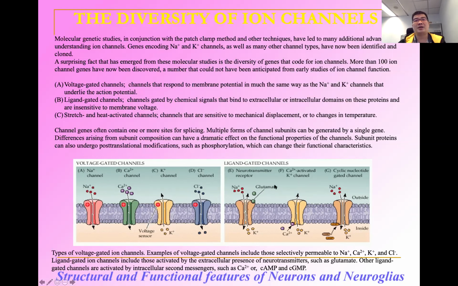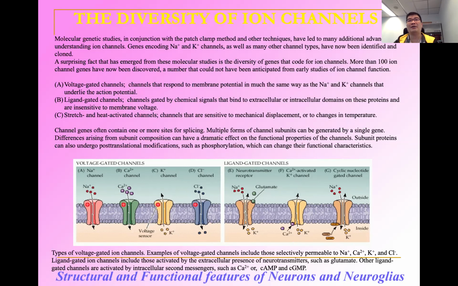There are also ligand-gated channels. When we talk about the neurotransmitter, we'll get more into those. Those channels are controlled by a ligand, for example the neurotransmitter receptors. The ligand will be, in this case, glutamate. Glutamate binds to the channel, and the channel will open. The others include, for example, calcium-activated channels, where calcium is the secondary signaling molecule. When we talk about neurotransmitter or receptor signaling, we'll get into more of those. There are also cyclic nucleotide-gated channels. Those happen more in G protein-coupled receptors.